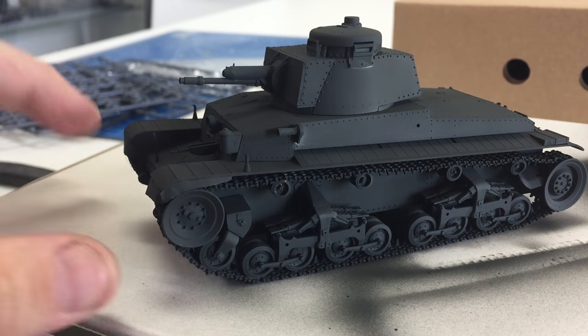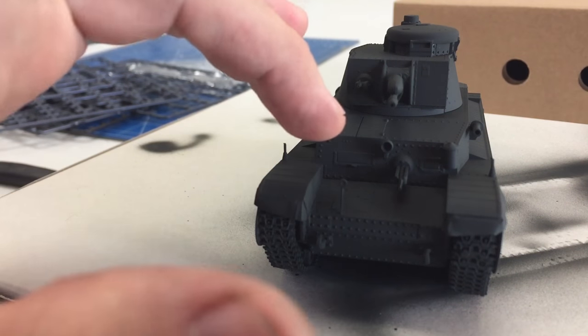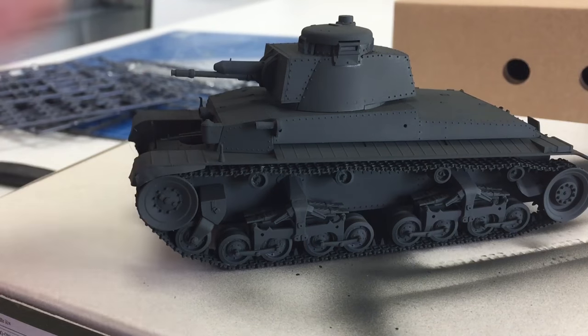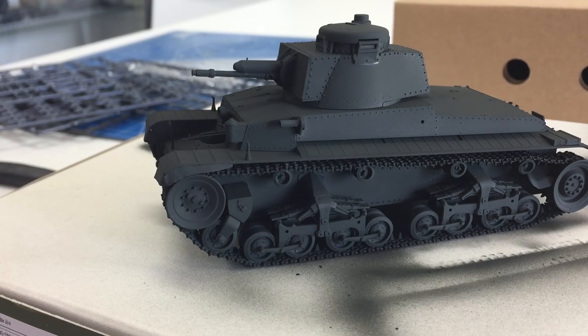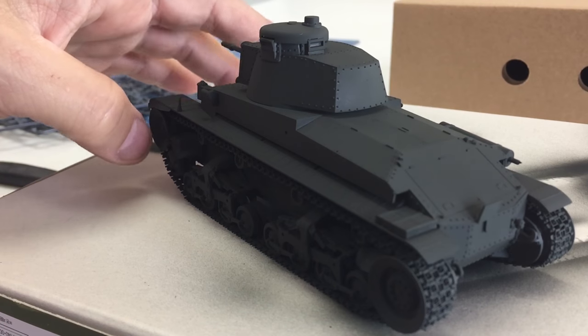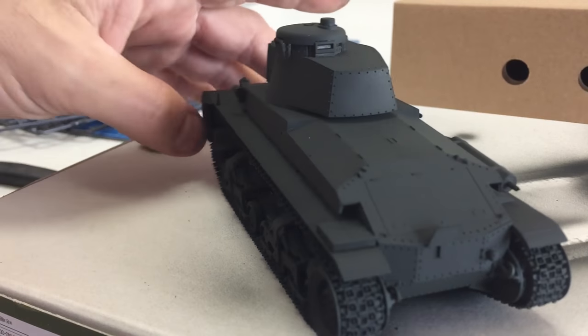Okay, I've gone ahead and put on most of the accessories throughout the entire tank, the rest of the little parts up in here, antennas, things like that, the horn. What I went ahead and did is I sprayed the entire thing with NATO Black. Now, the reason I did this is not only for its shadow coat and to start painting the wheels and the tracks, but so we can go around and make sure that any of the seams have no gaps or anything that we need to fill later on.